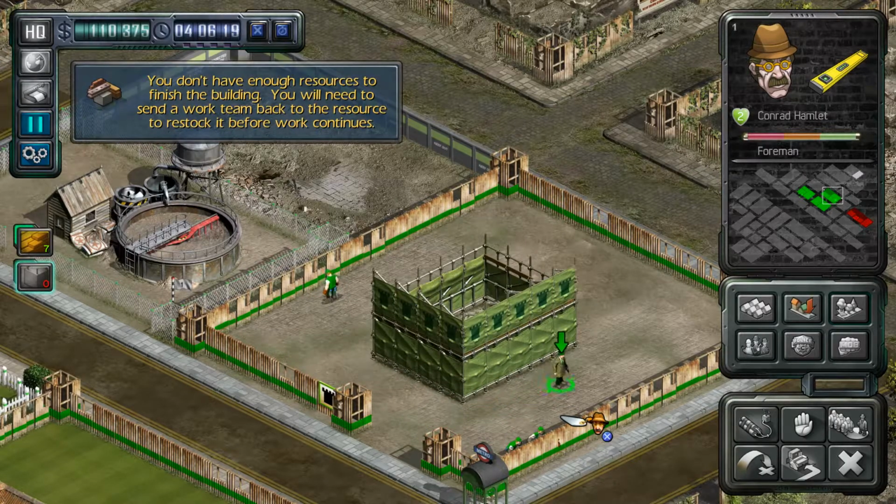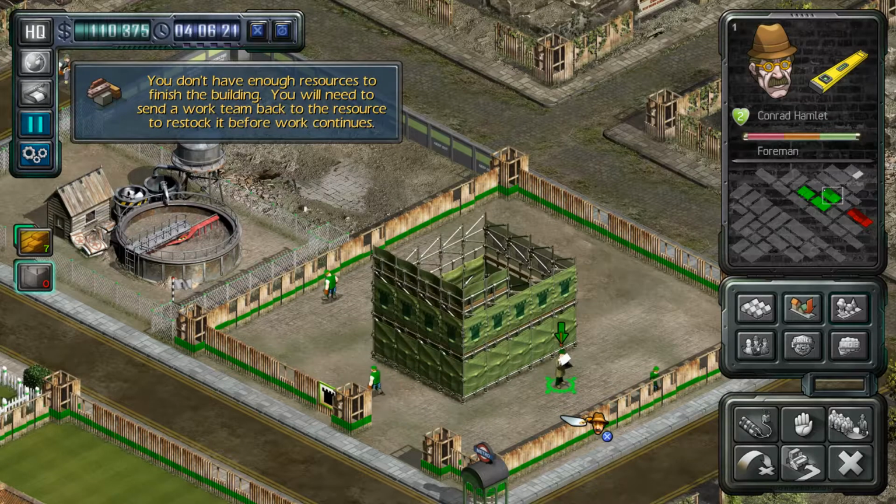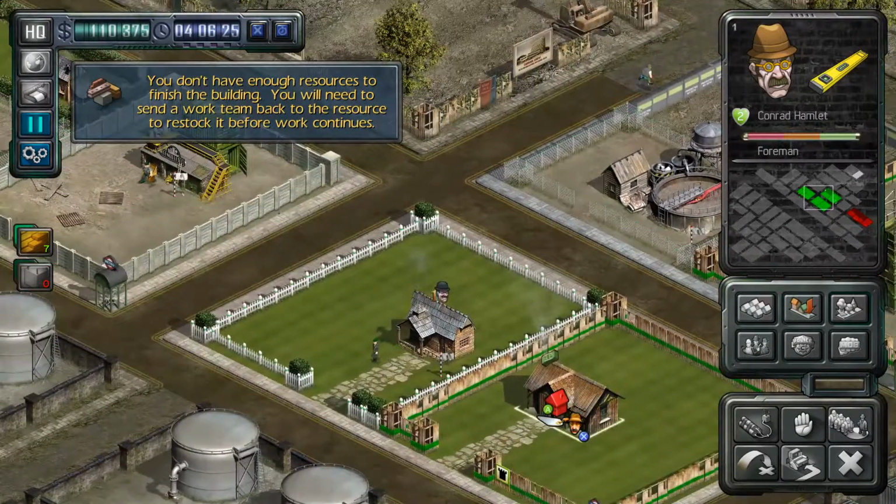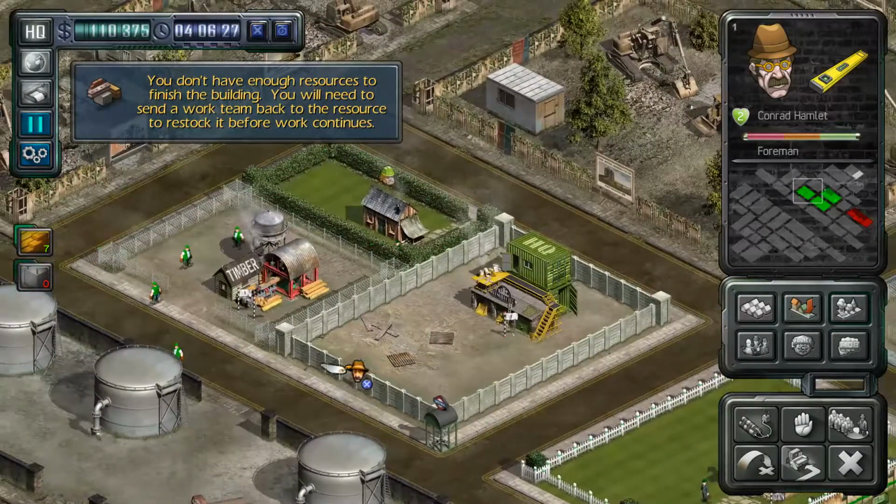What are you doing? You don't have enough resources to finish the building. You will need to send a work team back to the resource to restock it before work continues.